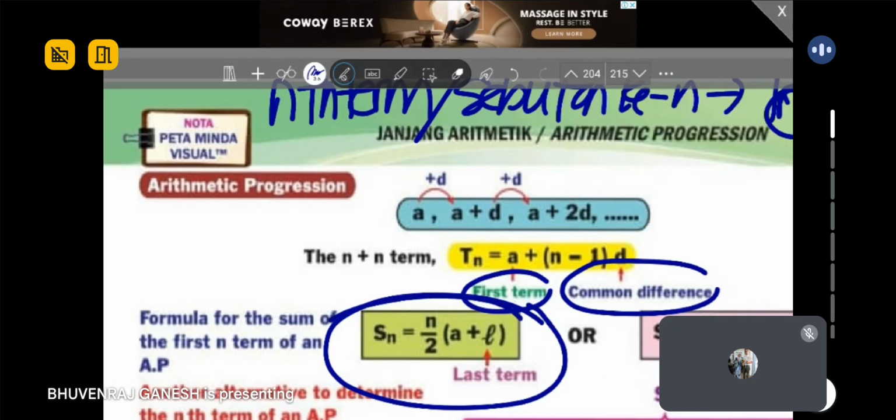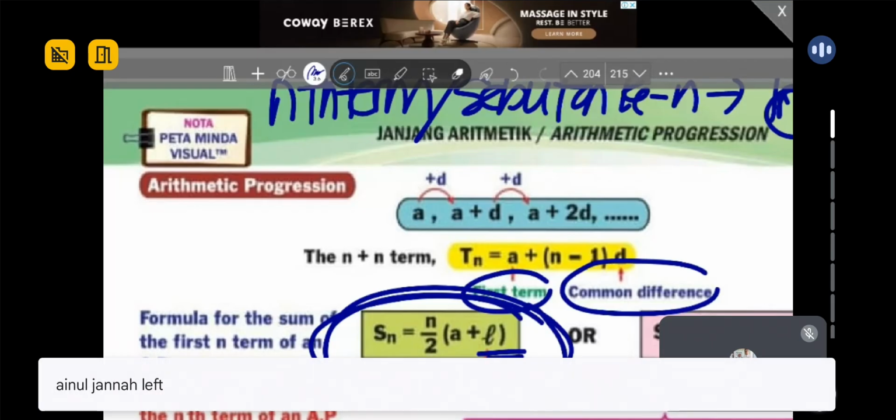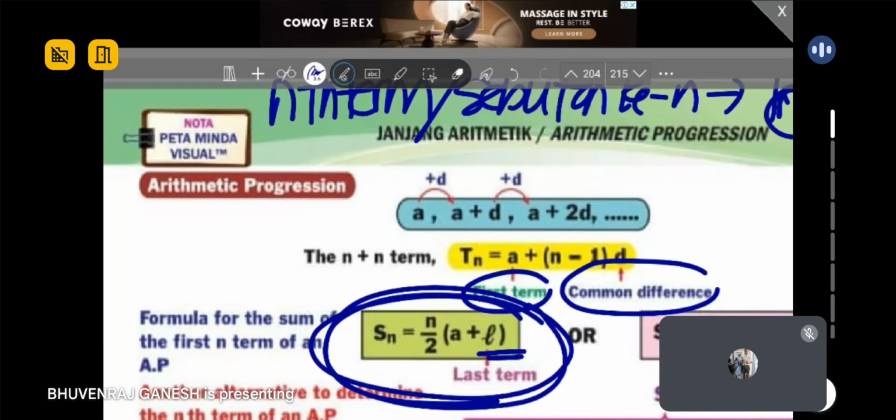So this is when you can think of this formula. Because this formula got the l. Kamu nampak simbol l. l merujuk kepada sebutan terakhir. So if you have your first term, last term, and number of terms, kamu ada 3 info ni, kamu boleh cari hasil tambah janjang ni dah. Okay, you can find the sum of the terms of your progression. Alright, very simple. You just need to check for these 3 info if you want to use this formula.